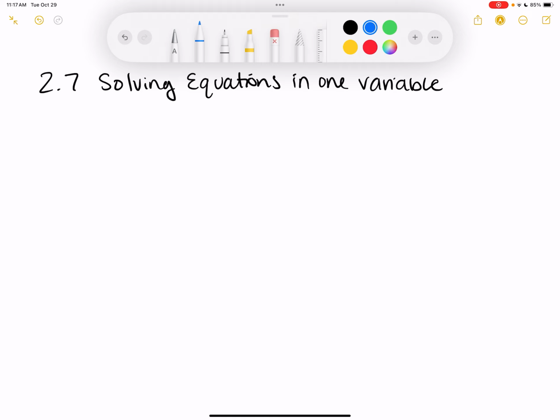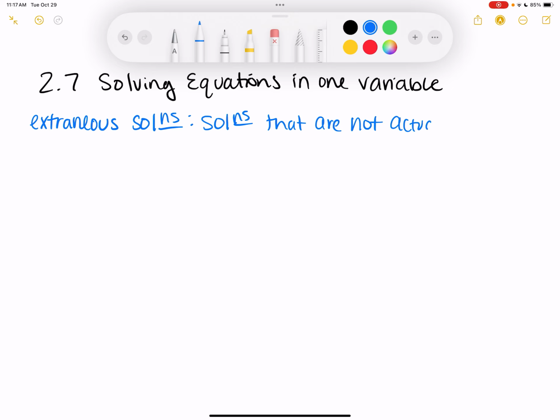started with some problems. Extraneous solutions sometimes can happen with these kinds of problems, and they are solutions that are not actually solutions of the original equation. So we pretty much just have to check whatever answer we get back into the original to verify that it works. The main reason that sometimes something won't work is because it'll end up with a 0 in the denominator, which obviously is going to cause a problem.